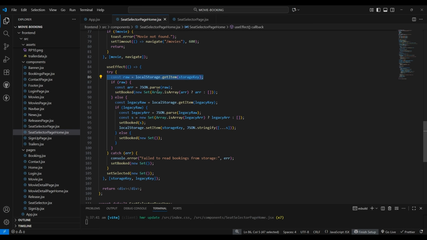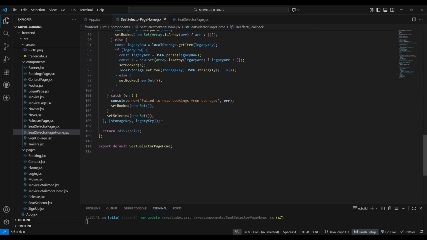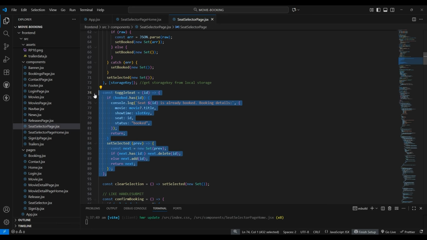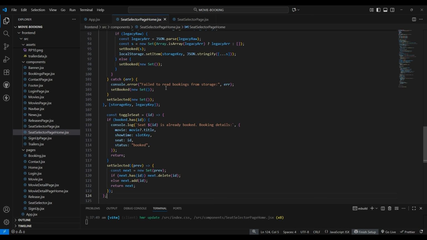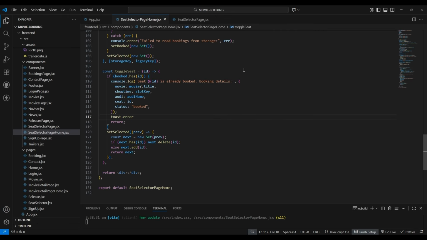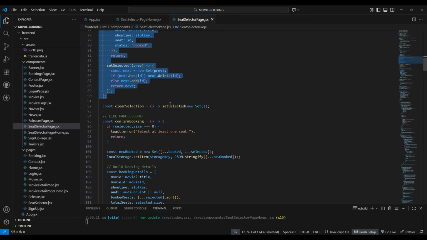Again just like previous, to get the storage key from our local storage. And now after this let me just copy this function, the toggle seat function, and paste it here. Here we have to add one thing, that is the OD, and in OD we are going to send the OD name here, and a toast.error will appear in case of any error, and it will show the error as the seat of that particular ID is already booked, that is written above. So it will show you that error also, not in the console but also as a toast here.